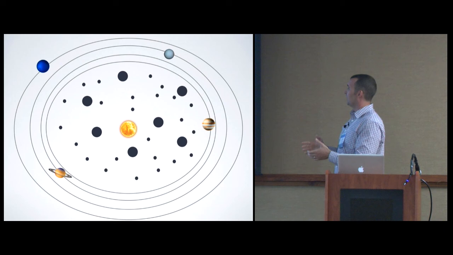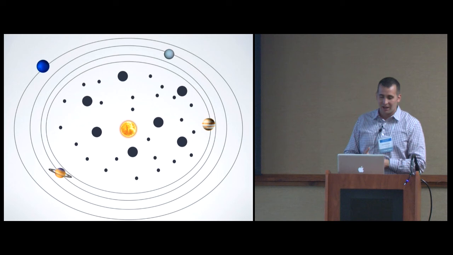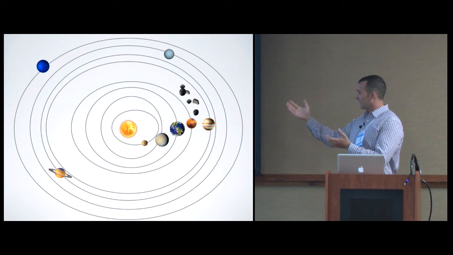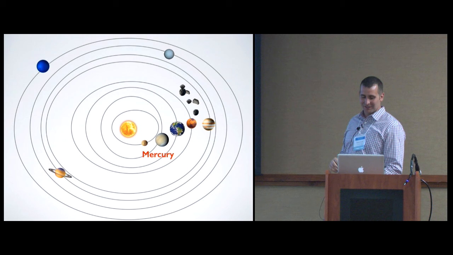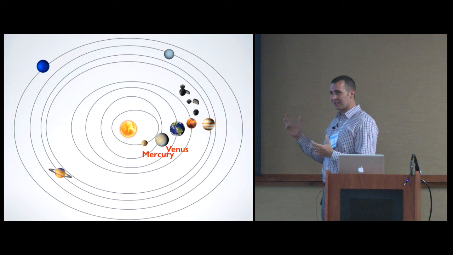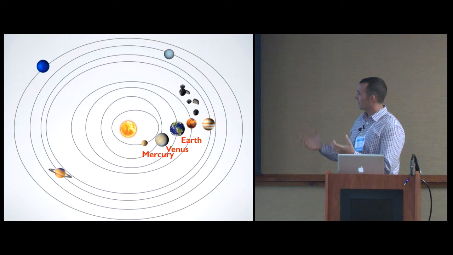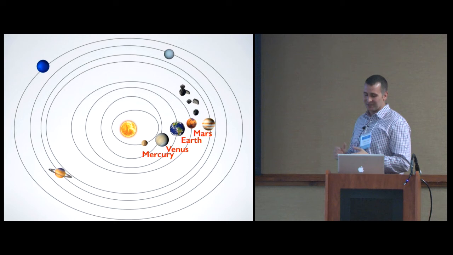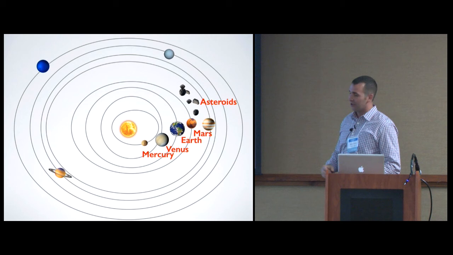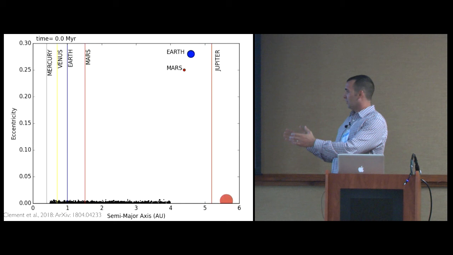So we take that original picture and we simplify it into this. We have this little bimodal distribution of planetesimals and embryos where the planetesimals are about an order of magnitude less in mass than the planet embryos. And ideally, we're going to get this out. We want a planet about 5% the mass of Earth that is extremely depleted in volatiles where Mercury is. We want a planet about the mass of Earth that didn't get delivered a bunch of water where Venus is. We want an Earth-mass planet where Earth is that somehow got water so we can have life on Earth. And then we want a little Mars-sized planet which is about 10% the mass of the Earth out where Mars is. And then hopefully we have a little bit of leftover material out where the asteroid belt is.